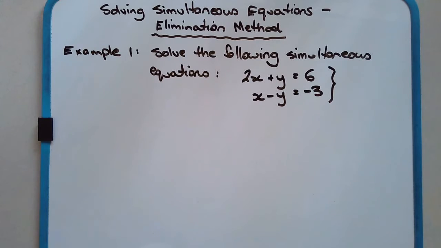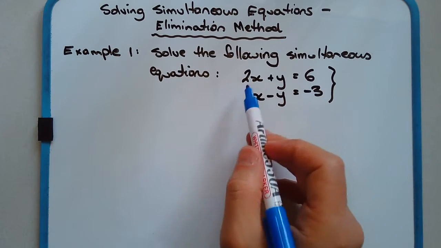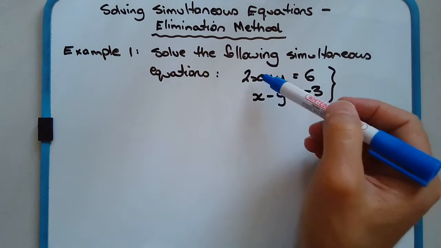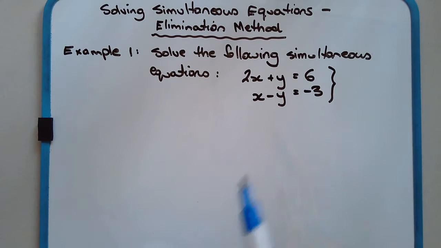So what we're going to do is simplify this set of equations. We're going to reduce these two equations into one equation by eliminating a variable, and then we're going to end up with just one equation with one type of variable, either an x or a y variable. First of all, ensure that the variables are lined up under each other. We have the x variables in one column, the y variables in another column, and the constant terms in a third column. Equal signs are also lined up, just to keep it neat and tidy.